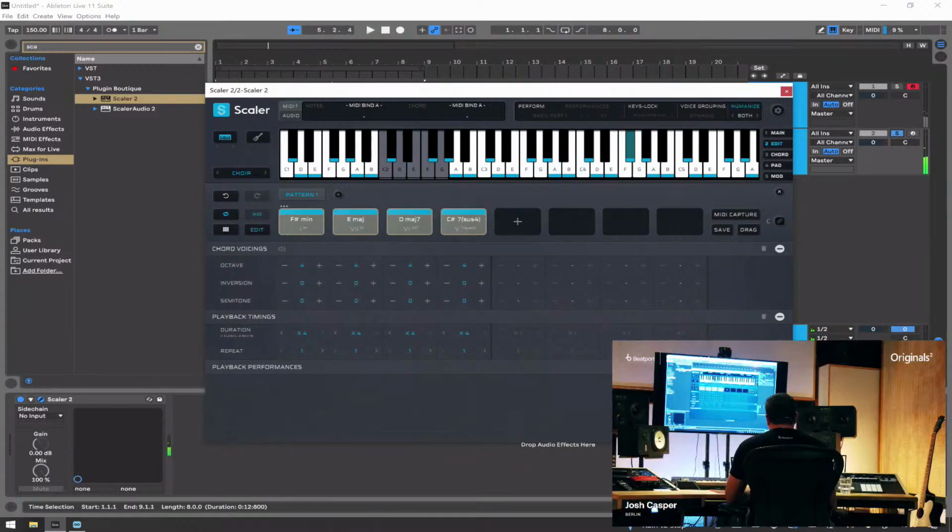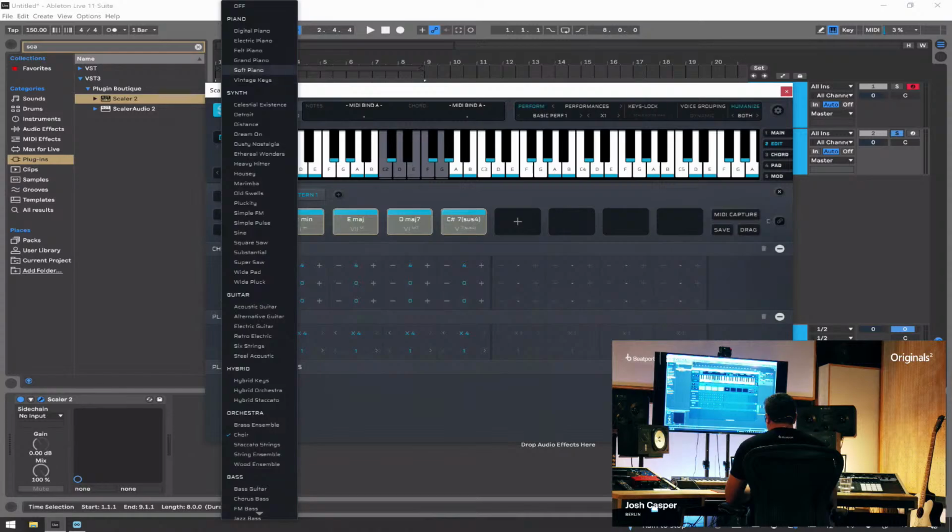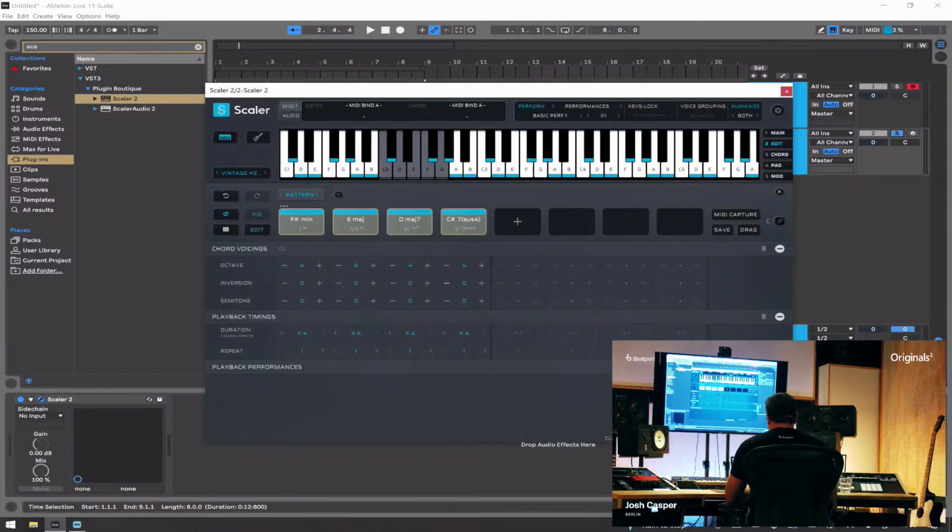All right. Now, one of the newer features inside of Scalar is the performance options right here. So if I turn on performance, and I actually leave it on performance and play that now, doesn't sound great with the choir, but maybe if I bring it back to vintage piano, let's say.